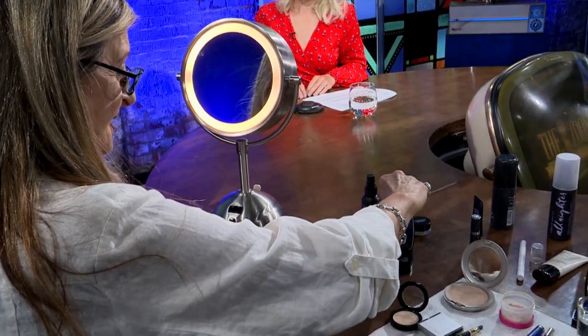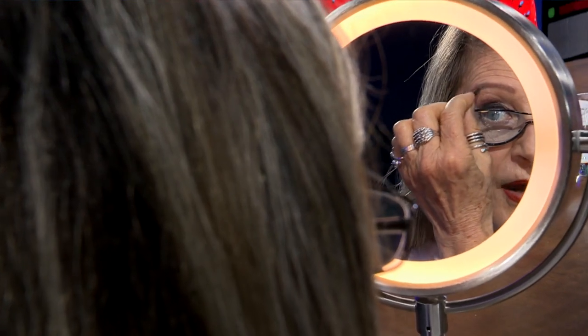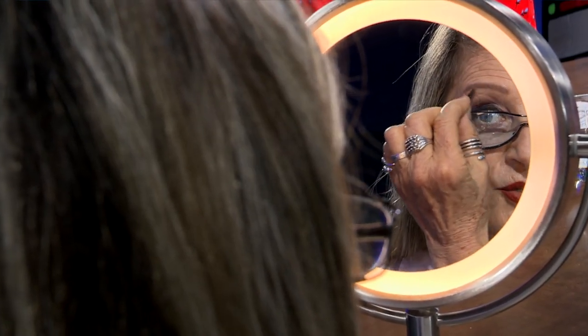So for that, I go to my trusted little high-end makeup brand, and you get a little brow brush like this. It is made of plastic, and you go into your powder. I don't know if you want me to hold this up so everyone can see. And the width of the brush is actually the width that your brow should be. So if I can demonstrate in the mirror on myself, you just place it at the corner of your brow and you brush it in the direction of your brow, and that is the width that it should be.